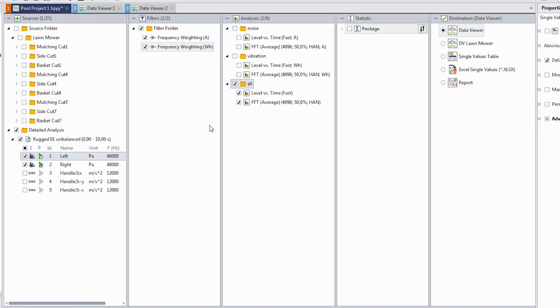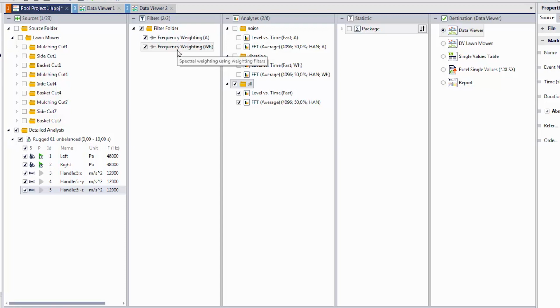One more important thing, that's why I show it to you. If I calculate this way and have all the channels on, what will happen is all the five channels go here, the airborne channels will be weighted, the others not, and then pass over it. And the same goes in here, and we pass over. So what you get, you double the number of channels because this is spread out to be calculated and this is spread out to be calculated. We want to change the order here. It's going to be first check for frequency weighting A, airborne channels, and then go one step further and then pass over to the analysis column, okay?